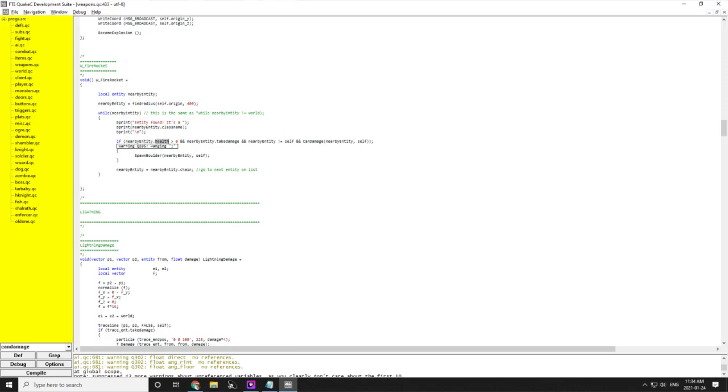And if the entity has health, and it can take damage, and it's not the player, let me just double check my can damage arguments. It is entity target, inflictor. Target and inflictor. Oh, that might have been it. That semicolon was unnecessary.